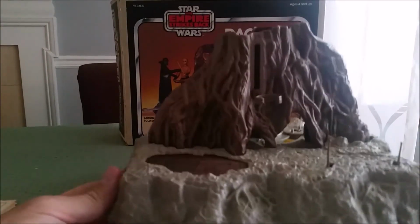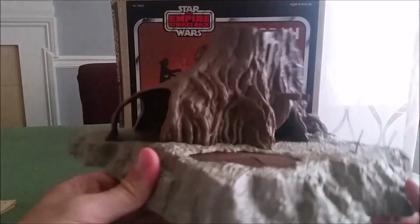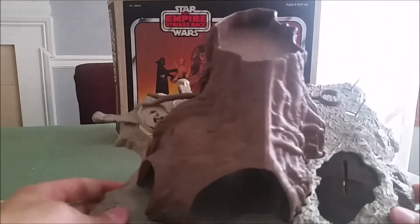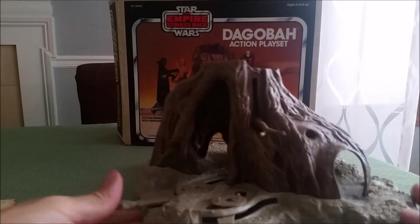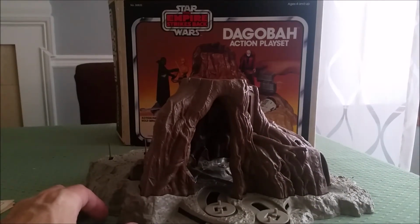And the box is my favorite, but the toy itself, and I love the reinforced swamp. It's cheap to do, as long as you do it right. And there's the top of his house. So that is the Dagobah play set, fully complete with a beautiful box.